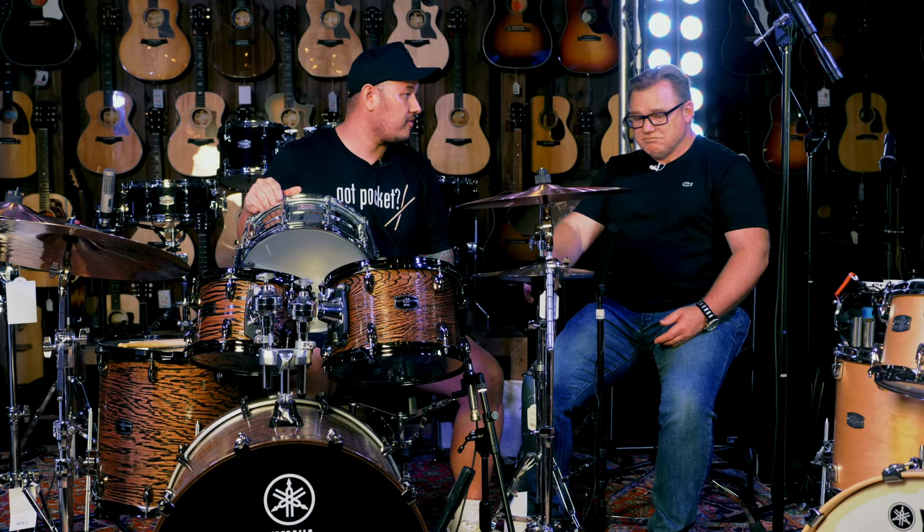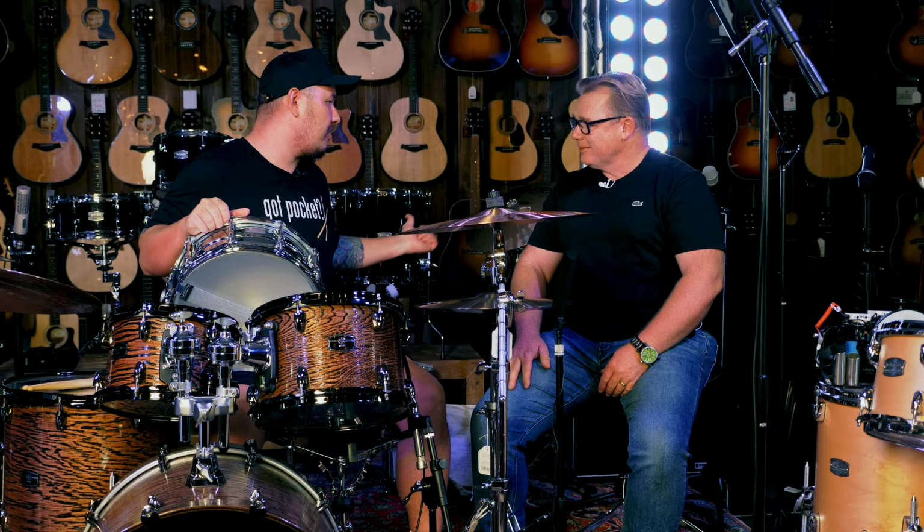How much is this one again? This one is around that 5K mark for a shell pack. So for a four-piece shell pack, about 5K. So 10 grand, you get three kits. That's pretty good when 10 grand might buy you one guitar. You've got maple, birch and oak. The good thing is there's something for everyone in the line. There are kits under a grand at entry level, but this is definitely a little bit nicer than those ones.